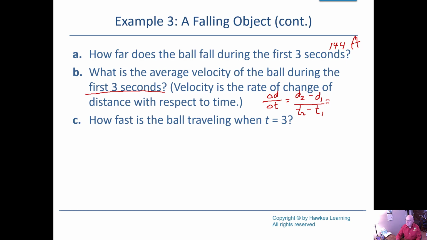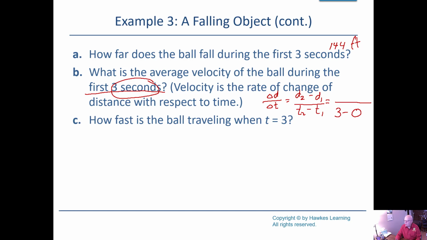At the second time, which is at 3 seconds, it's gone from 0 seconds to 3 seconds. So on the bottom we can fill this in real easily. It's gone to 3 seconds from 0. That's the time interval for the first 3 seconds. Went from 0 seconds on your stopwatch to 3 seconds.